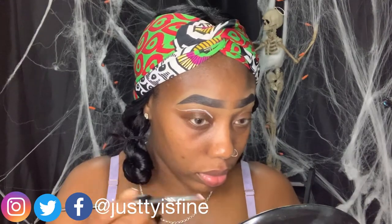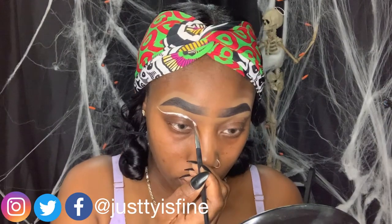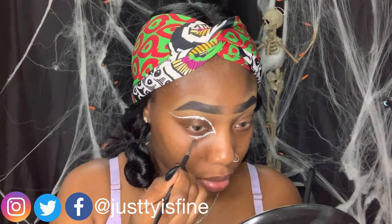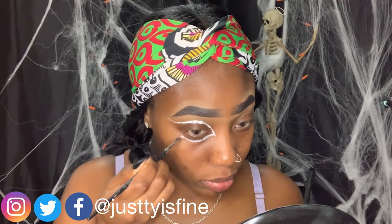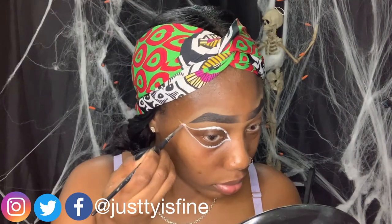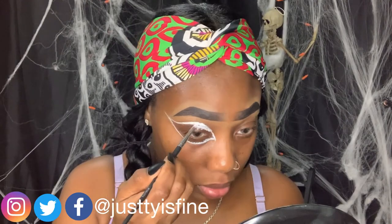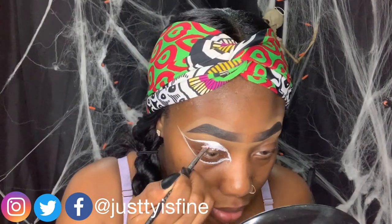But here I'm going in with the white cream face paint from a company on Amazon. It is similar to the Make Forever palette. This is just way cheaper. This was like $7.99 or $8.99. And I'm just taking it and outlining the socket of my eye. This was really easy. So easy. And then I'm just painting the rest.